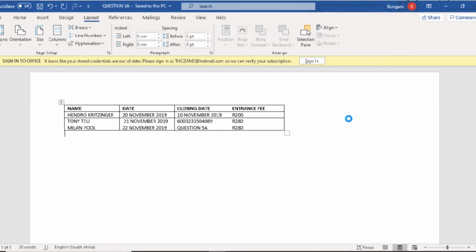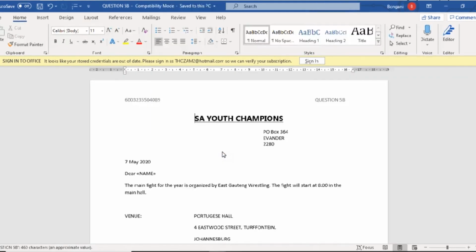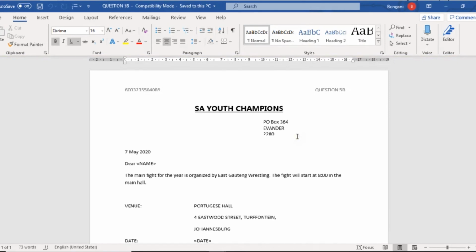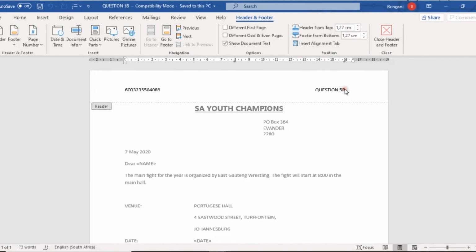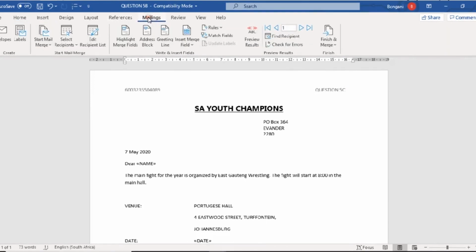Okay, it's opening. Question 5B. Okay, opening the original. All right, there we are. So this is your question 5B. So this instruction says we must combine. So we're changing the header 5B to 5C. Okay, escape. And then you go to mailings again, and then you say preview results.